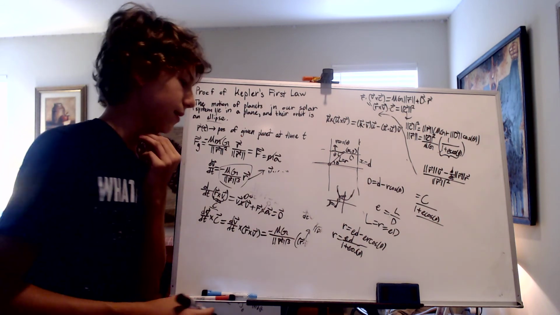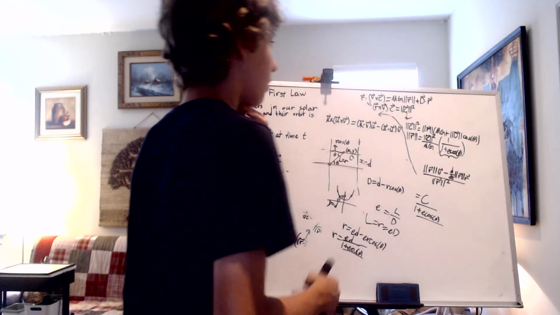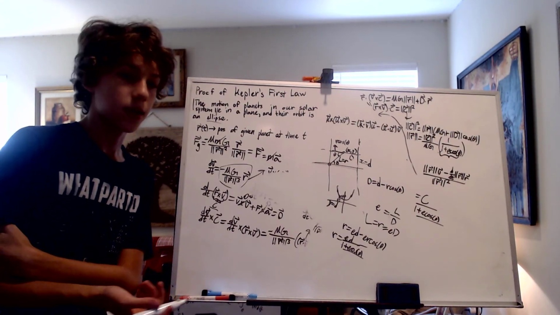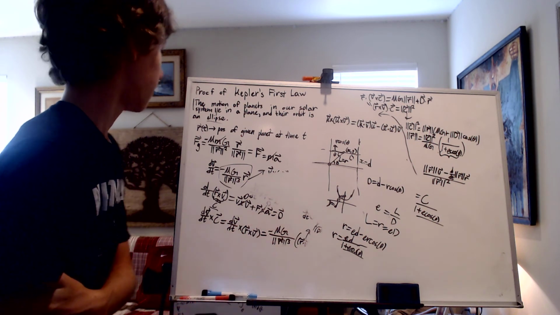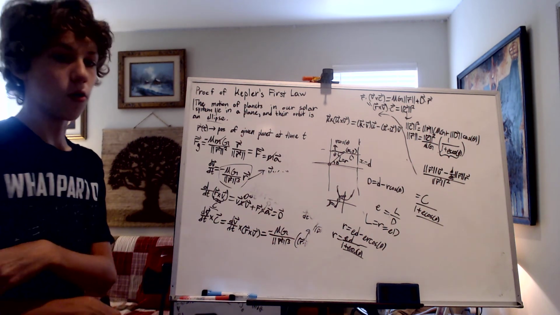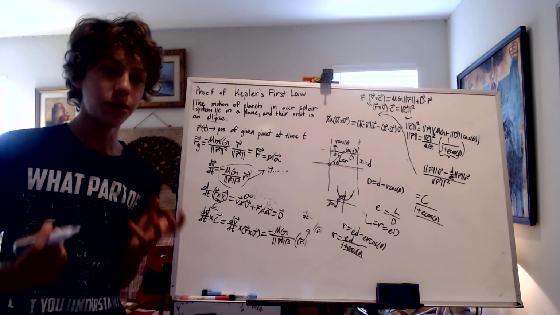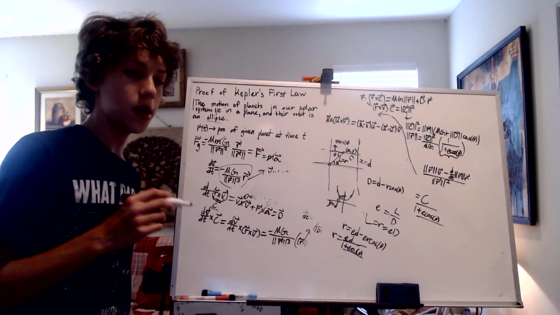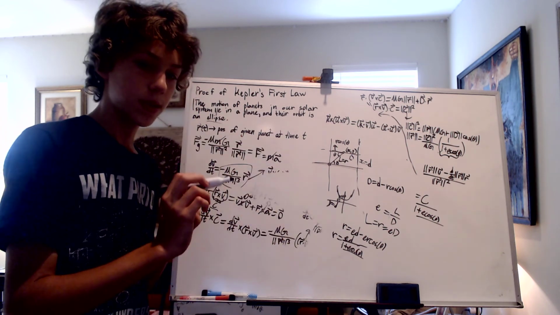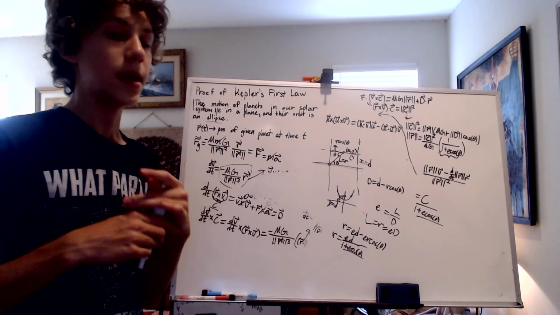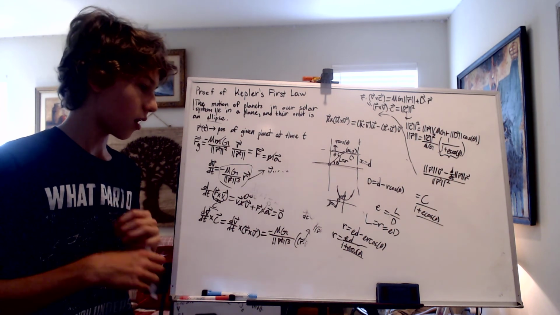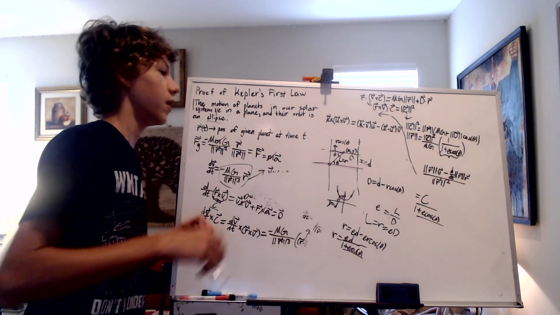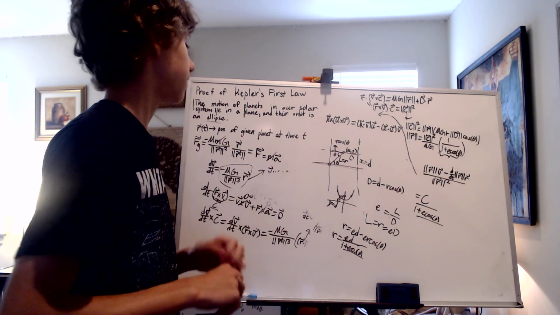But what conic is it? This uses some very basic prior knowledge about orbits, but the orbits of planets are closed. So the only possibility here is that the orbit is an ellipse, because a parabola is not closed, and a hyperbola is not closed either. Therefore, the orbits of the planets are an ellipse.